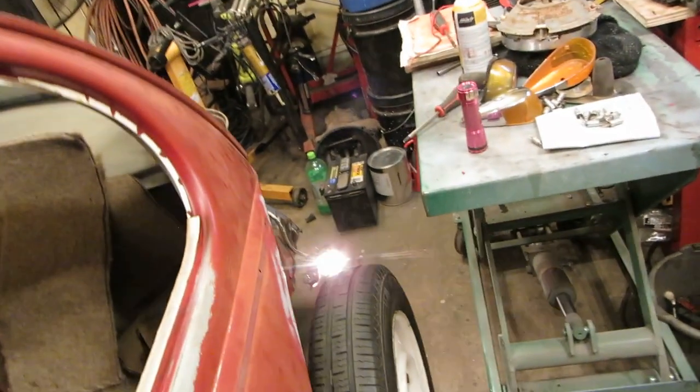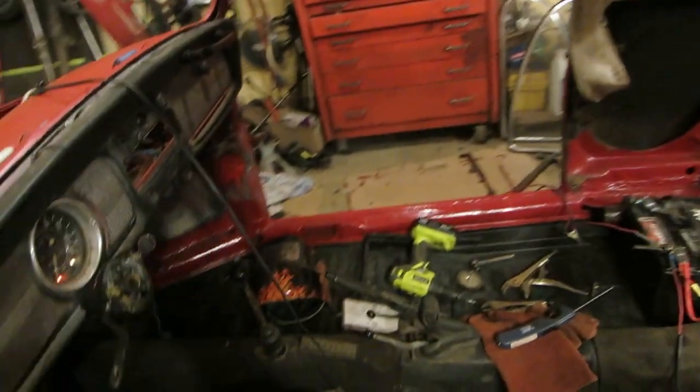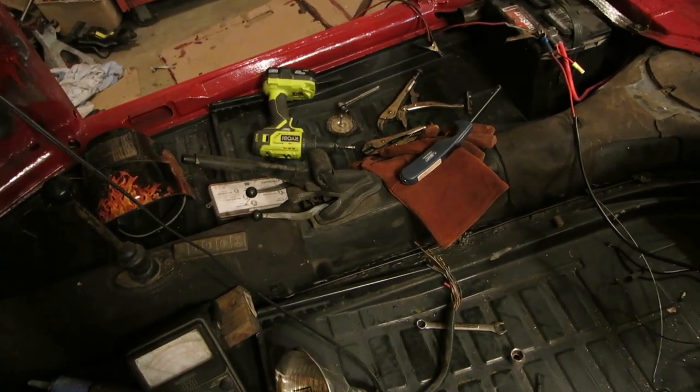Let's see. Brake lights. If we've got any brake lights. Let's see here. Brake lights. All right. Oh man, I wonder if it'll crank. Yeah, probably will. Yeah, okay, so we're good there. I need to shut that off and take the ground off. I'm gonna call that a win for right now.